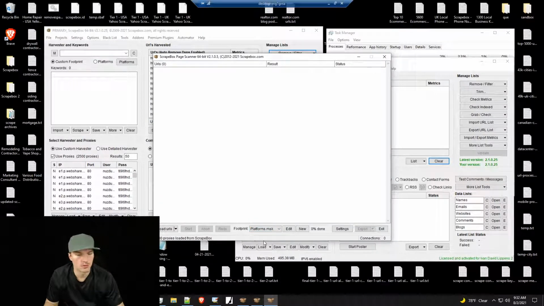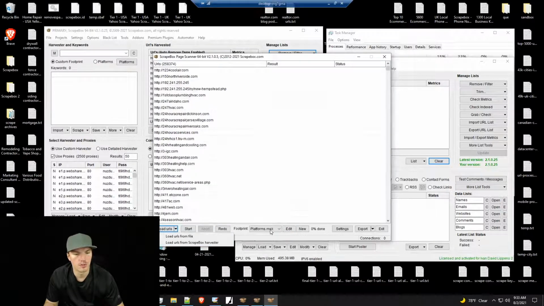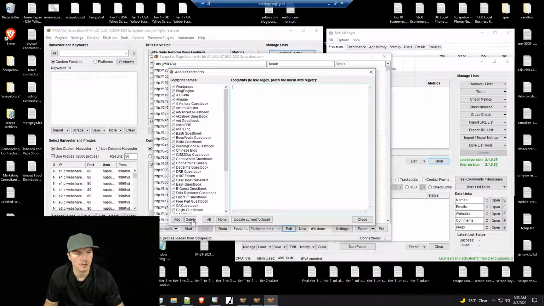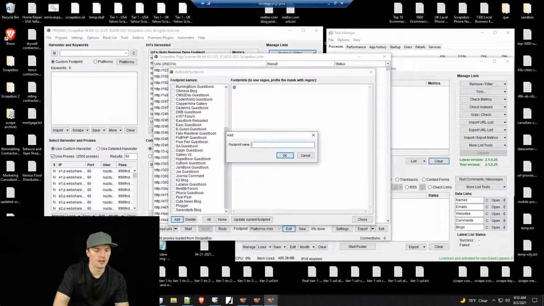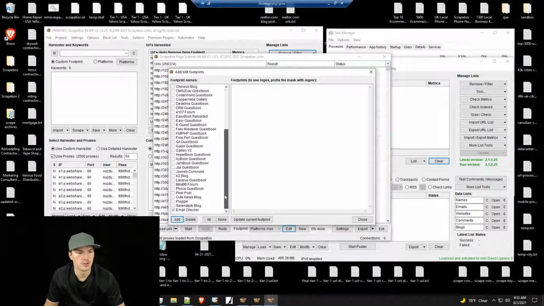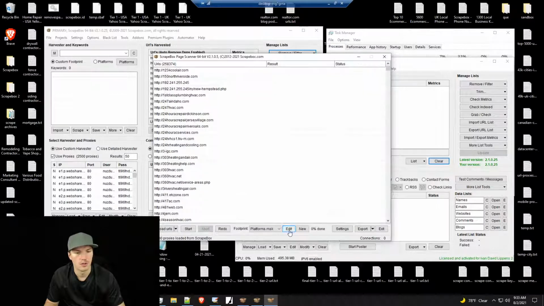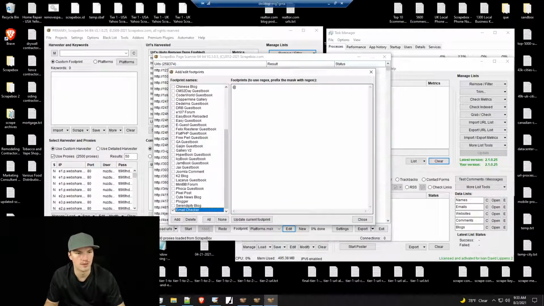I'm not sure what that's technically called, the at symbol, but basically when you load your URLs from Scrapebox, you can come into the platform mask and edit it, and let me click none on these, and then you'll add a new footprint where you just put the at symbol here, just like this, and then click add. I've been calling it the email checker footprint. Then you can just check that off and click close, and make sure that it's in there. That's all you have to put. Basically, Scrapebox will look for the at symbol on the page, because if the at symbol is used at all, it's likely used in an email.